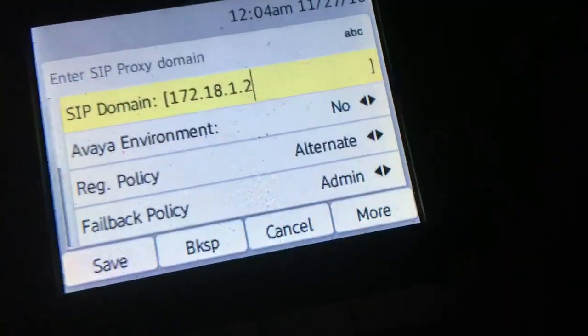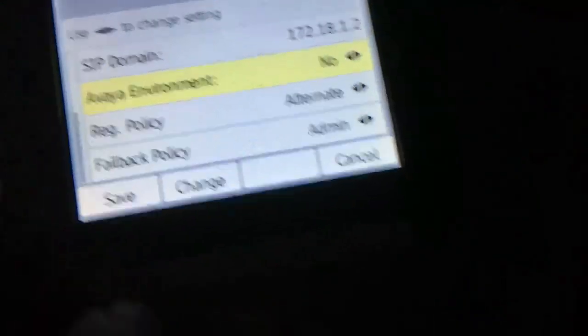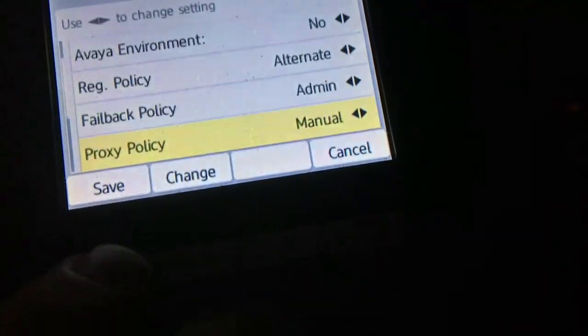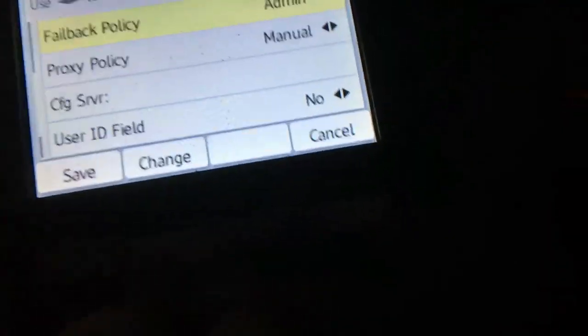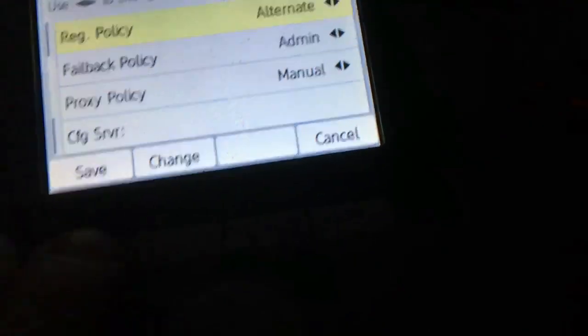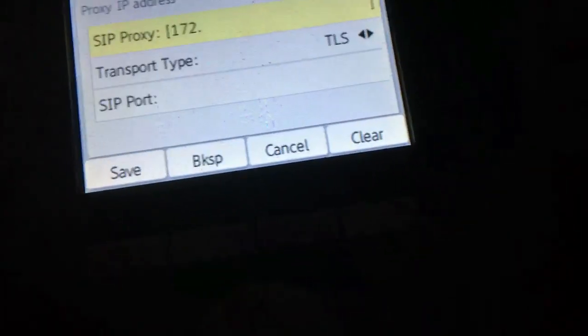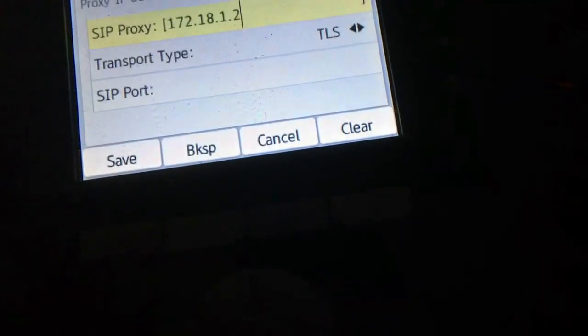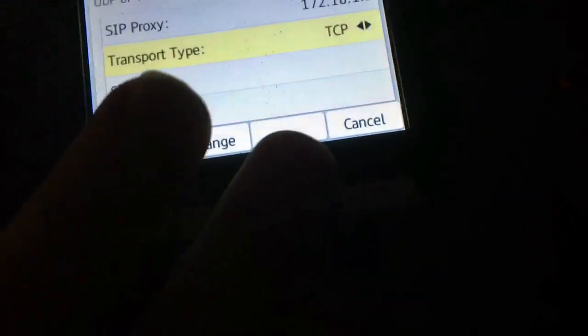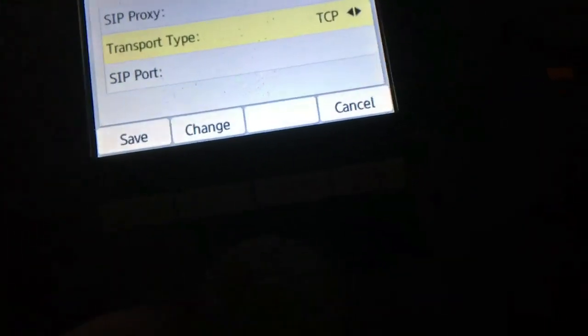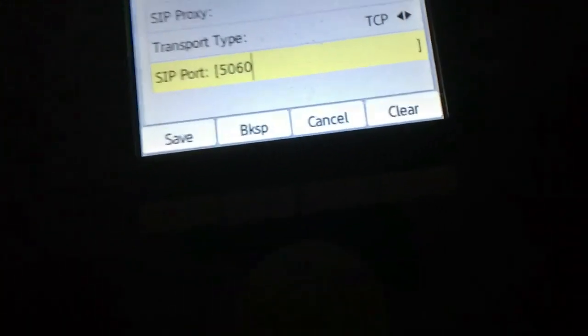Well, I think I figured it out: you had the admin software. I kind of missed that the first time around. So save that. Now I have to add a proxy, so just a router. Then TCP, and the port should be 5060.